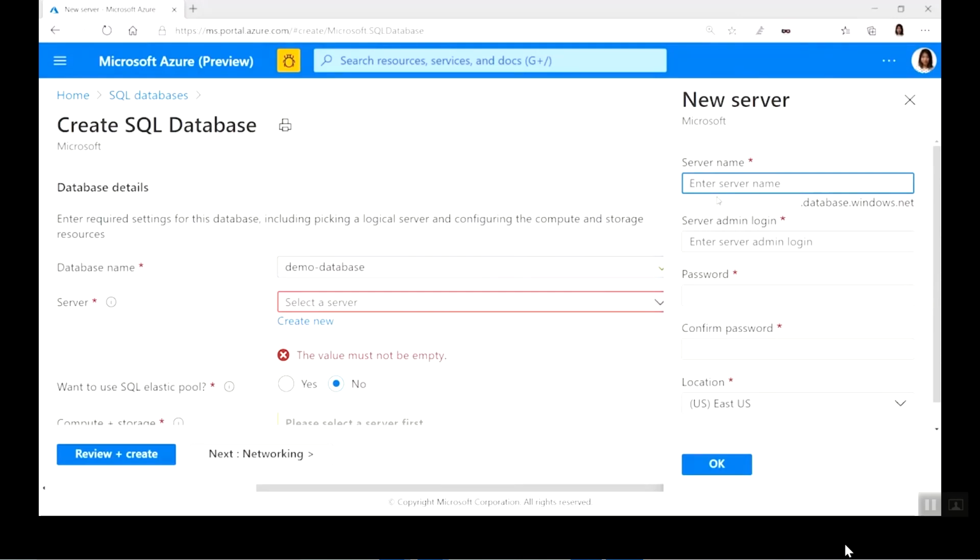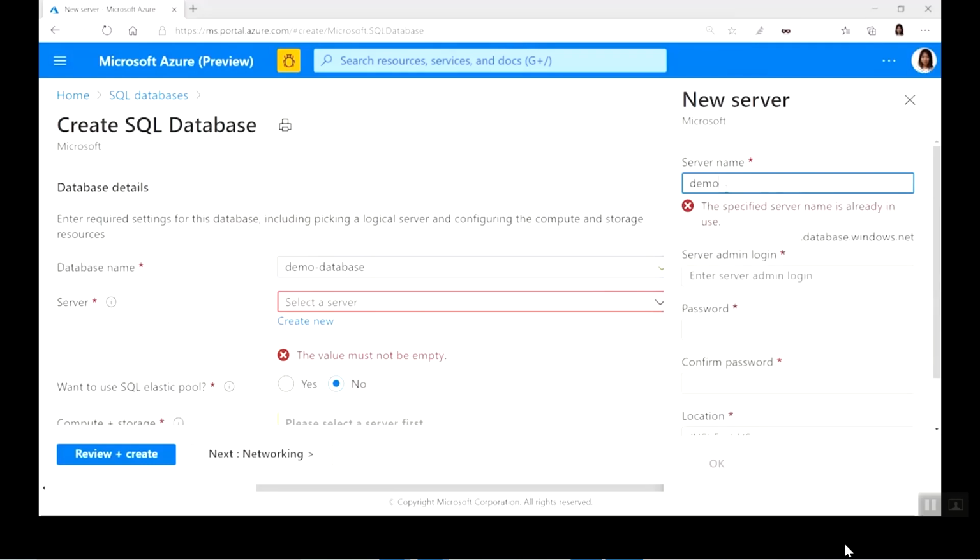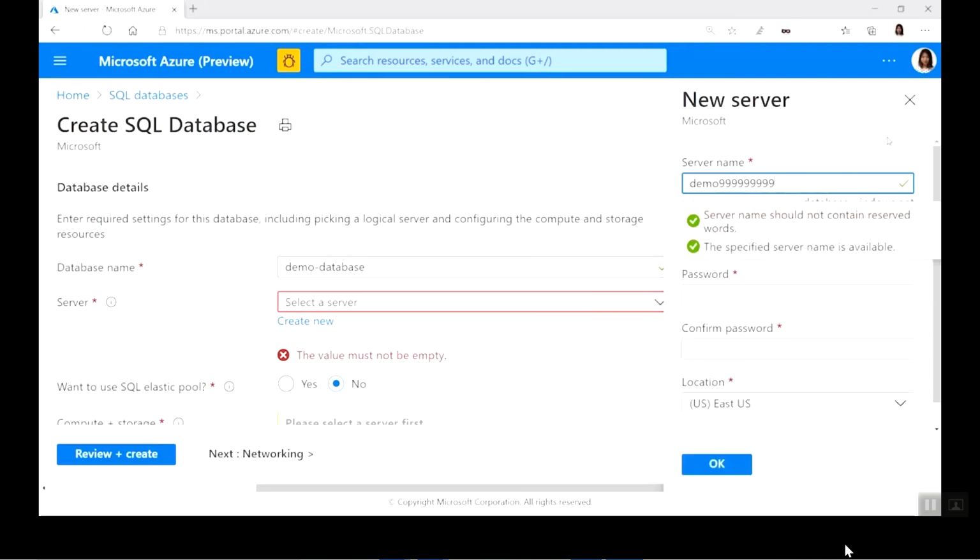This name needs to be not used by anyone before. So for example, if I use demo, this is probably going to be invalid because someone's already created a SQL server with this name. So I need to give it something unique. I'm going to call it demo and just add some numbers. Now, hopefully, yes, no one has used this name for a SQL server, so I can create a SQL server with this particular name.